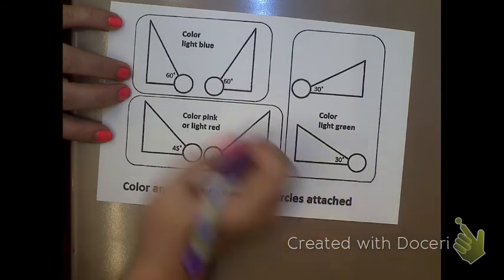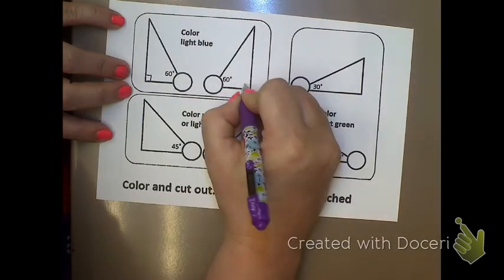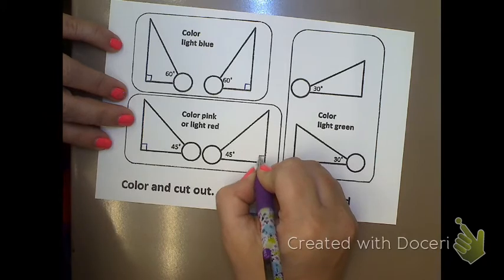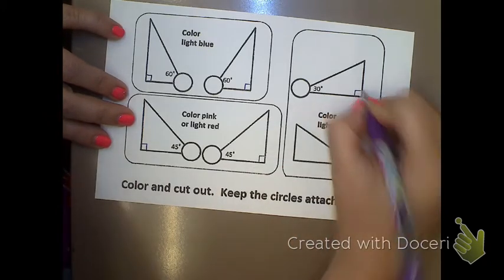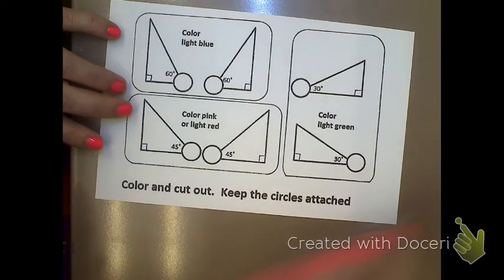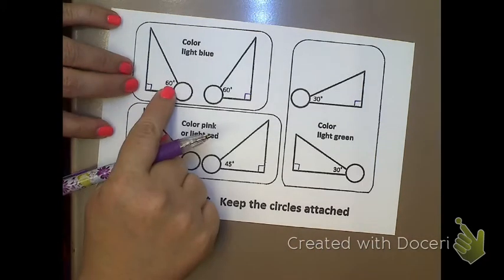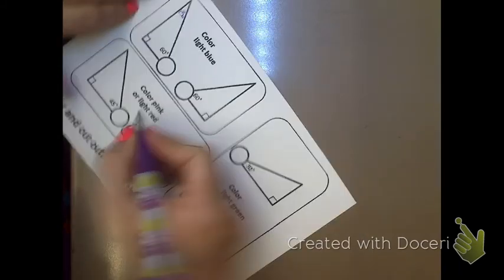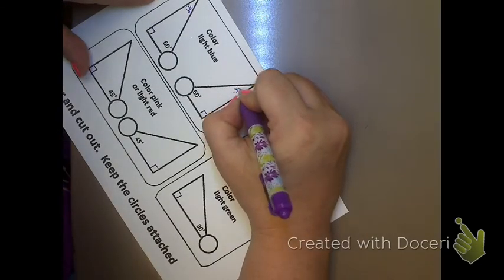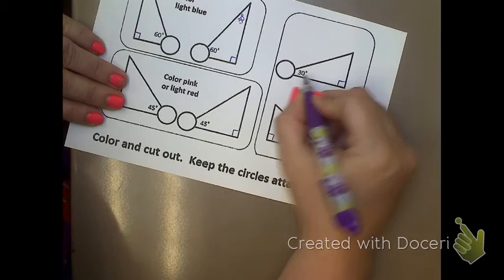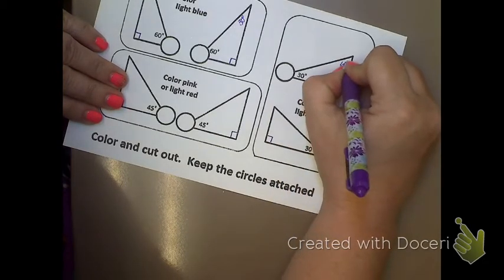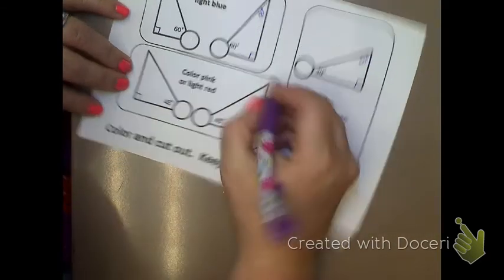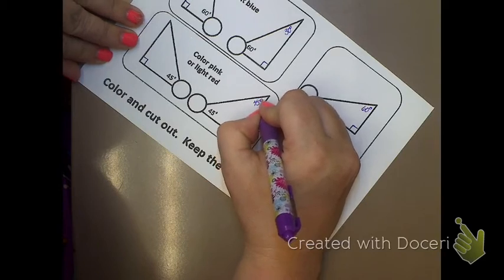First thing I'm going to do is label the angles. Now each of these triangles has a right angle in it, and it should be fairly obvious which one is the right angle. So go ahead and mark that right angle on each of the six triangles. And then go ahead and fill in the other angle that's missing. So this one says 60 degrees and 90 degrees, that makes this one 30 degrees. That makes this one also 30 degrees. This one I have a 30, 60, 90, so 30, 90, this one's going to be 60 degrees. This one's also going to be 60 degrees. And then finally I have a 45, 45, 90, so I'm going to label these remaining angles 45 degrees.